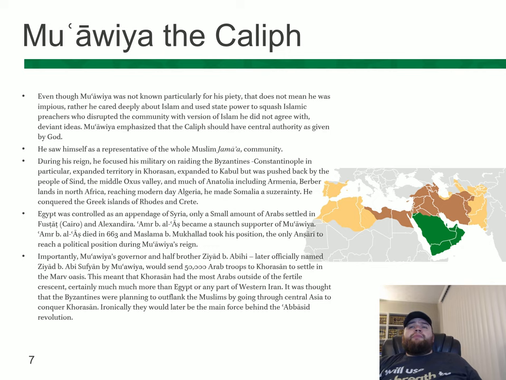So we mentioned earlier, or actually maybe not earlier, but I'm mentioning it now, that 50,000 Arab troops had settled in Khorasan. They plowed their way through Persia, conquered Persia, and settled in Khorasan. They settled basically in this area here. And to this day, when they do genetic testing, like 23andMe or Ancestry.com, Persian people typically are 50% or even more, like 60%, genetic Arabs from the Arabian Peninsula. So that's something important to know.